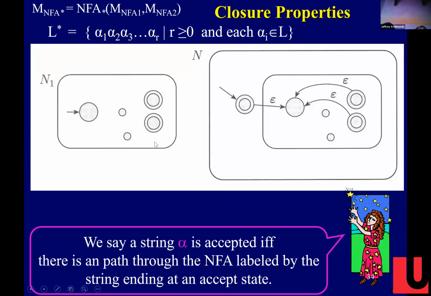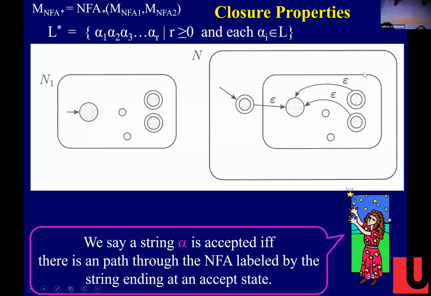We have an NFA that does the one machine, that does L. And how do you build an NFA that does the star? Well, first, you have a brand new start state that's also an accept state. And that's going to accept the empty string. We'll see later why you need that, but right now, just trust me, you need this extra start state. That start state is going to have an epsilon transition to the start state of this machine. And over here, what we've got is a copy of this machine.